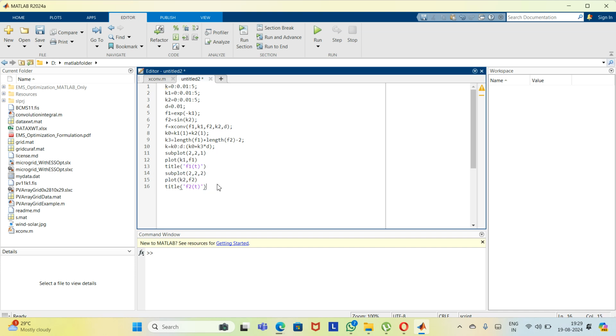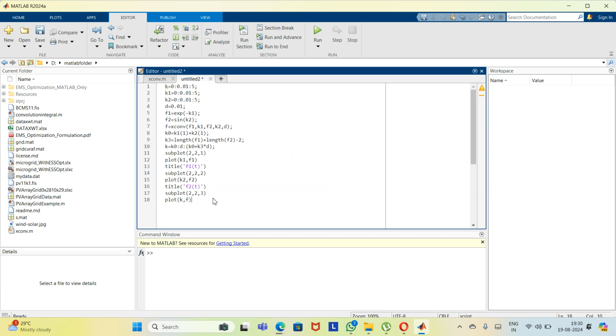Now we have to plot the third signal, which is the convolution of f1 and f2 is equal to f. So subplot 2, comma, 2, comma, 3, plot k comma f.